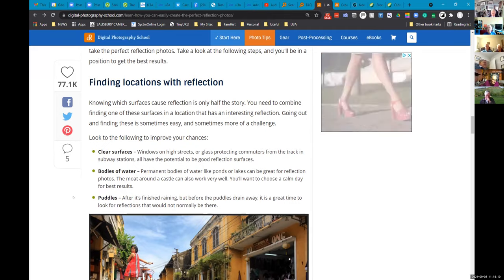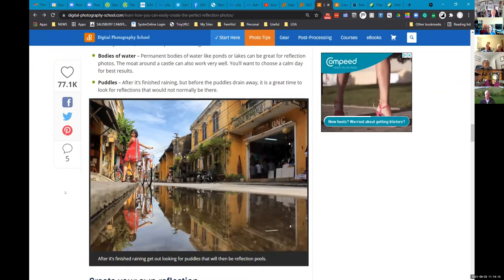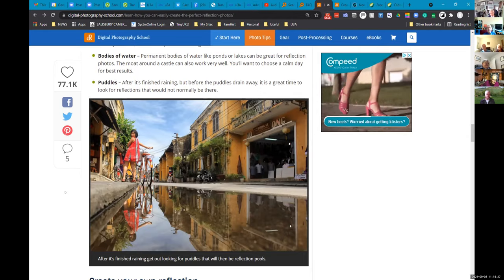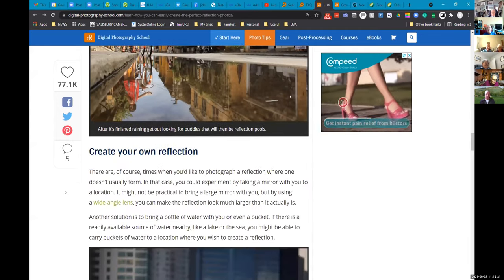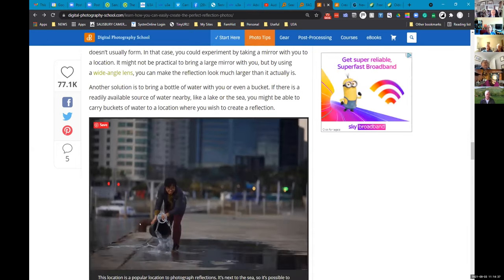You're going to get some next week, don't worry. Yeah, I'm sure we shall. There's a nice puddle. But the thing about this puddle is it's got a nice bright red thing as an eye catcher. So that's one of the things you need to consider when you take a photograph with a reflection. It's got to have a center of interest, as all other pictures, of course, as I'm sure Stan will tell us. Create your own. So take a bucket of water along and make your own puddle, you see.